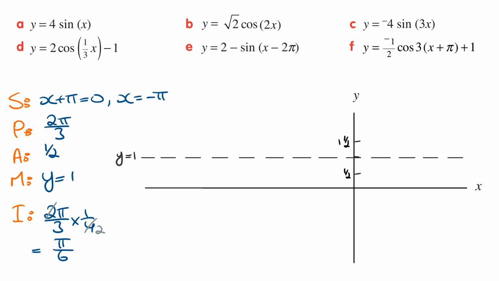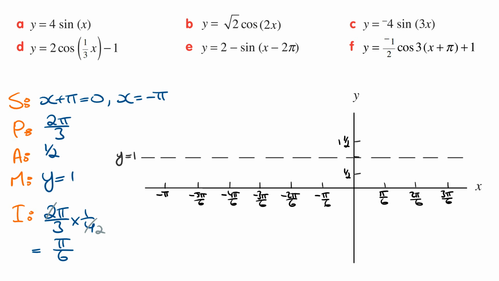The starting point is going to be when x is equal to minus pi. We know that each interval is equal to pi on 6 units apart. And so this is going to be minus pi on 6. This will be minus 2 pi on 6, minus 3 pi on 6, minus 4 pi on 6, minus 5 pi on 6, and then minus 6 pi on 6, which is the same as minus pi. On the right hand side, this will be pi on 6, and then 2 pi on 6, and then 3 pi on 6. For a negative cos function, we start at the minimum value.